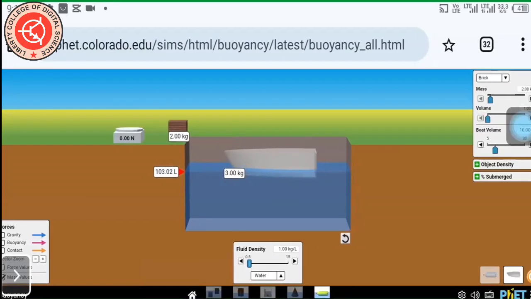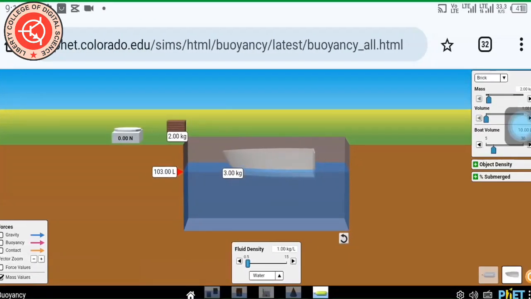Now let's look at the ship. Can you see the ship now? This is a ship in the fluid. This ship has been designed in such a way that it has a very wide area, such that if you put it in a fluid, it will displace a very, very large volume of fluid before it's even completely submerged, or before it's even submerged to a reasonable length in the fluid.